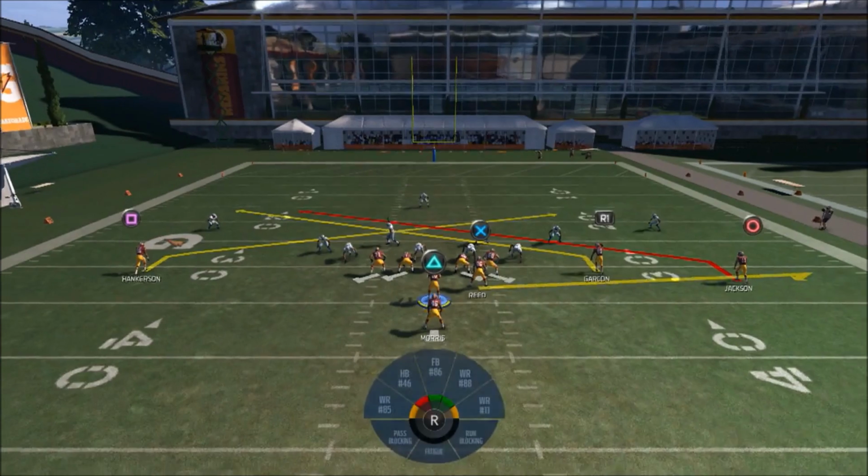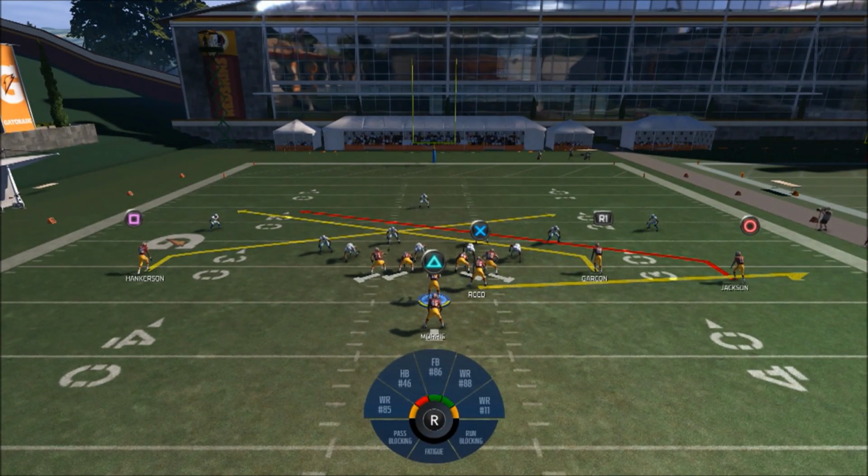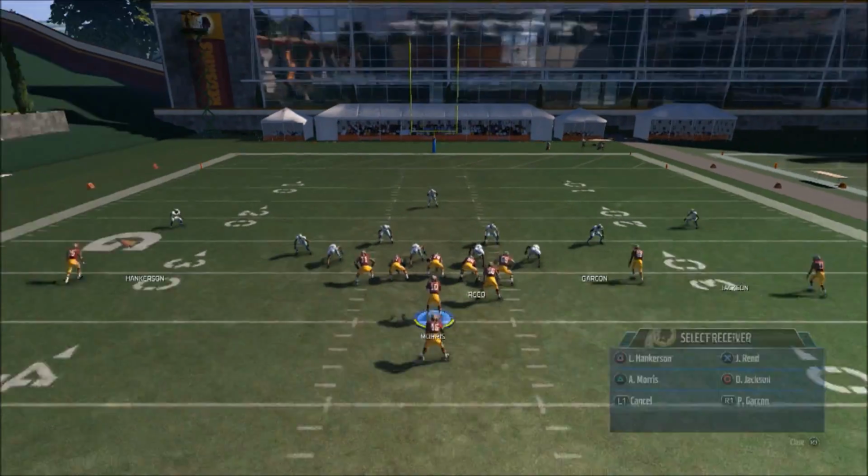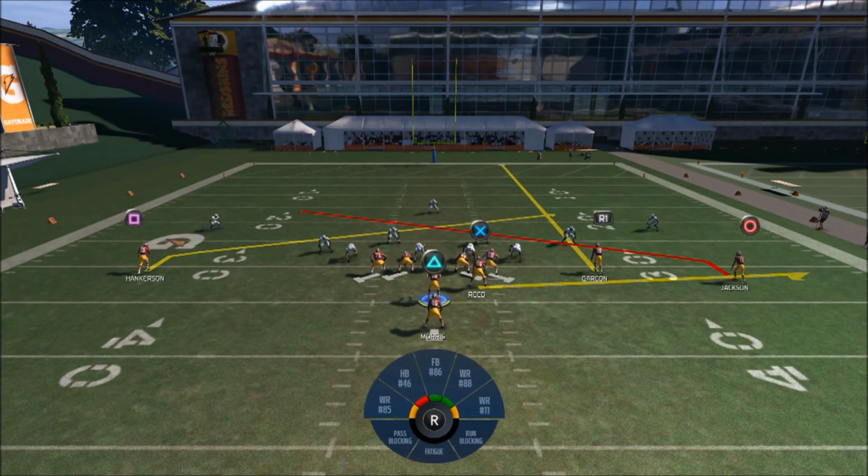All right, so the next audible is going to be slants, just a standard audible. One of the things you might have noticed from my channel, I like to do a streak slant concept, and then on the backside you can leave the other guy, Hankerson, on a slant, or you can put him on a deep comeback route if you know it's man coverage.